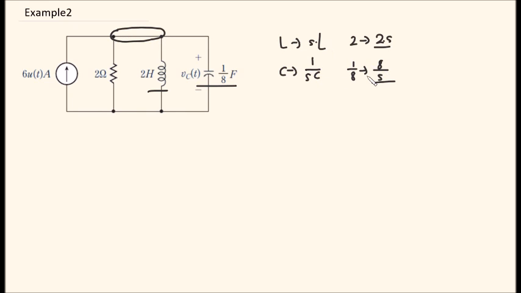Now this is only possible because we do not have any initial energy stored in these components that is unrelated to our source. If an initial condition is given, if there's initial energy stored in here that is not from this source, then we would need to add these components. And I'm not going to go over where these two components came from because we covered it in our last video. So, if we write the KCL equation in the Laplace domain, the equation that we get is this.